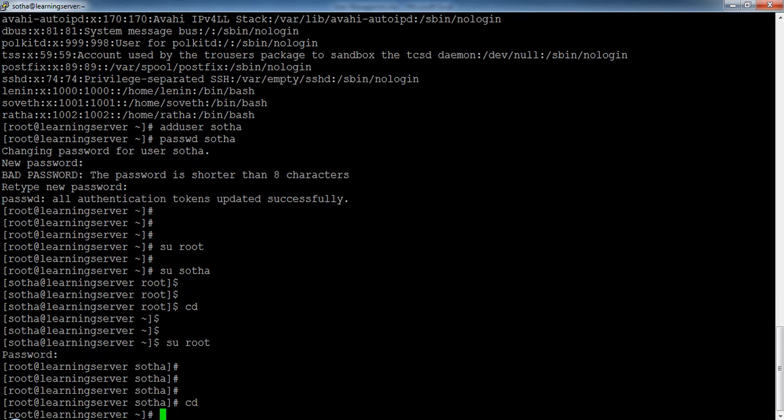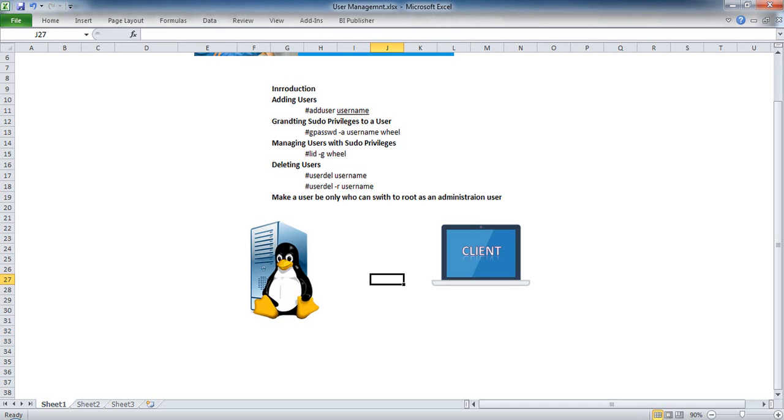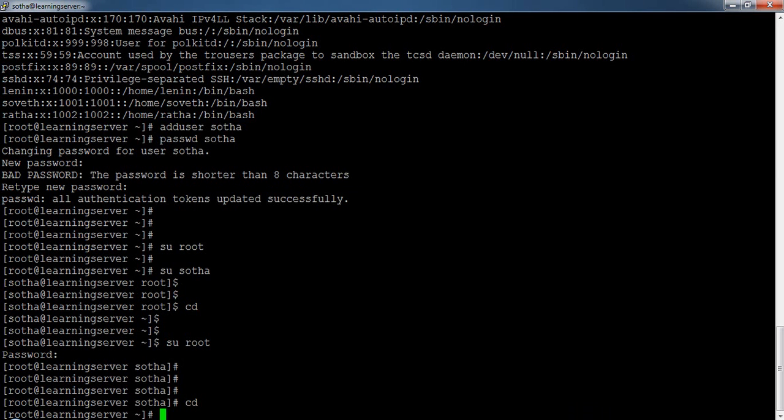So in this step what we're going to do is not allow a user who is not in the admin privilege group to access the root user, so that only users who have proper privilege can access our root server, because it's so dangerous if we don't take care of these things.